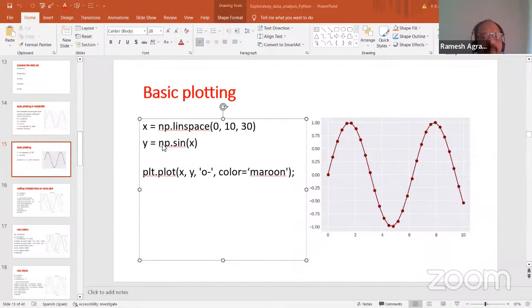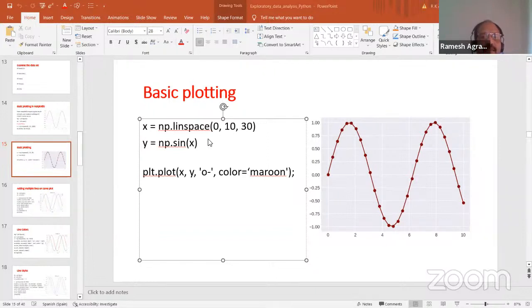So I'm saying in your Google Colab, you type this code: x equals np.linspace(0, 10, 30). This will tell you that on the x-axis your variable ranges from 0 to 10 and the number of points between 0 and 10 is 30. So you are able to create 30 points.